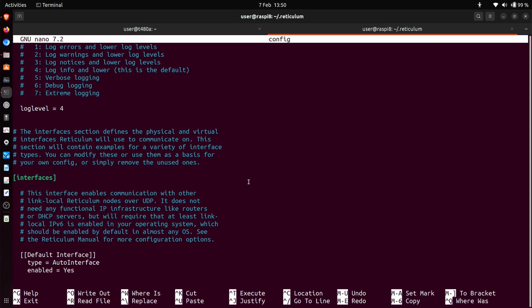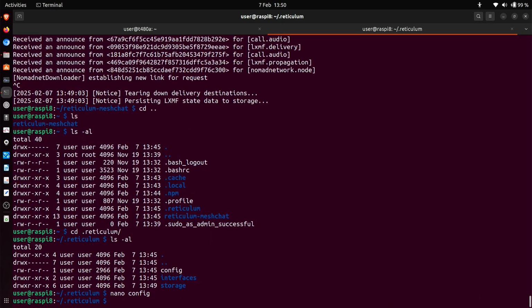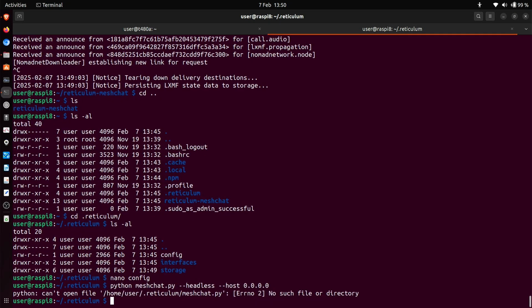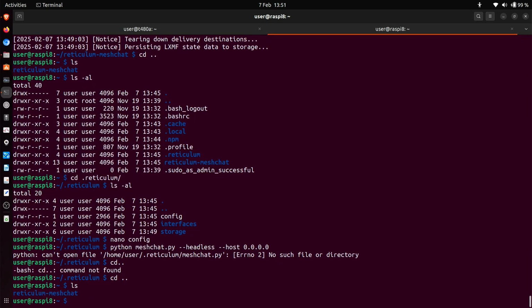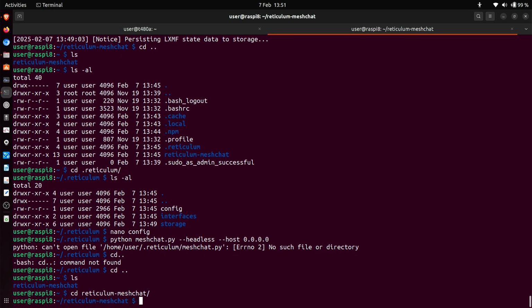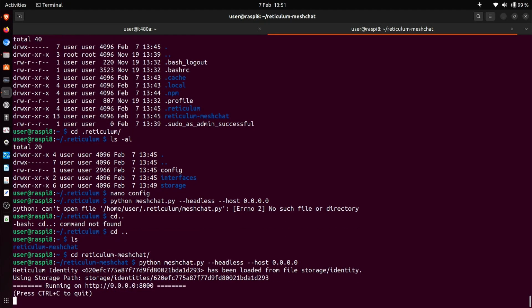You can also add them, I think, using the Meshchat program, and that would then write those from the graphical interface into this file, I'm pretty sure. So you can actually add a node that way as well. I'm going to do Control X to exit. What I mean is, if we run the program again, wherever it is, that one. Yeah, in the wrong directory. You have to watch out with these things. Whoops. I've forgotten what the directory is called. Oh, Reticulum. Okay, so change to that. And then you try to run it like this. Now it'll run. You have to be in the right directory.